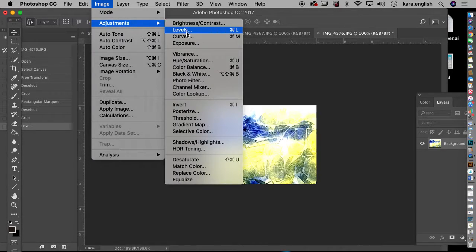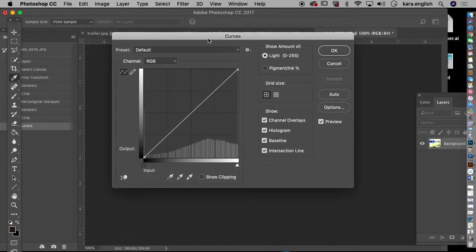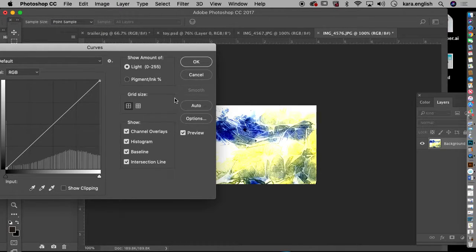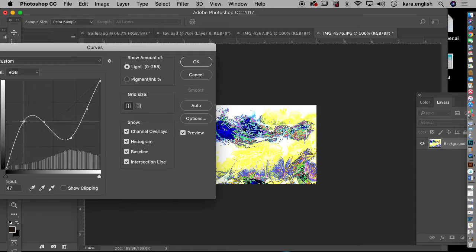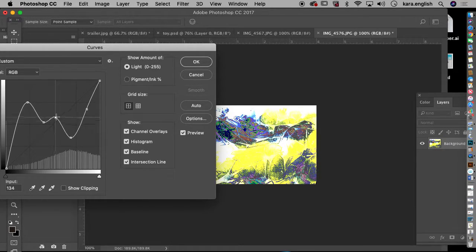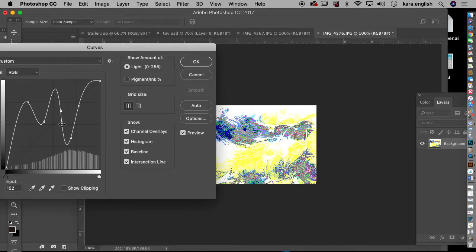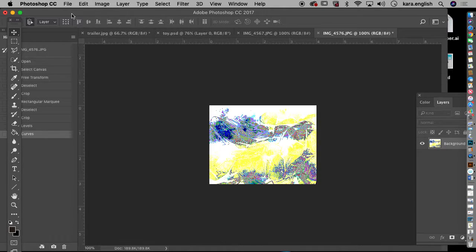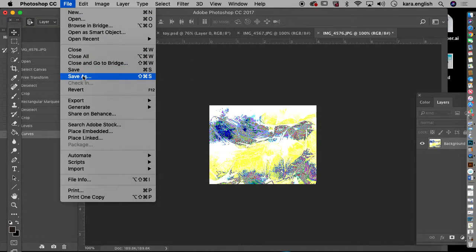Here is curves. Curves I use when nothing else will work. If the photograph is so bad or I want to do something really drastic, then you can add curves to really change it. Before you change anything, you should save your piece, and then anything that you like, when you're done, you can always Save As.